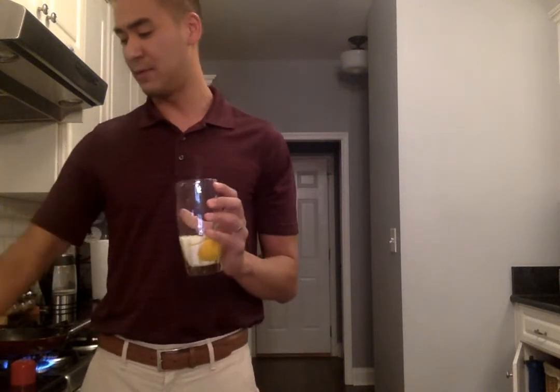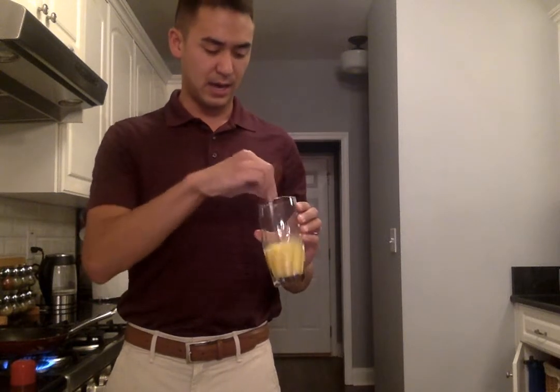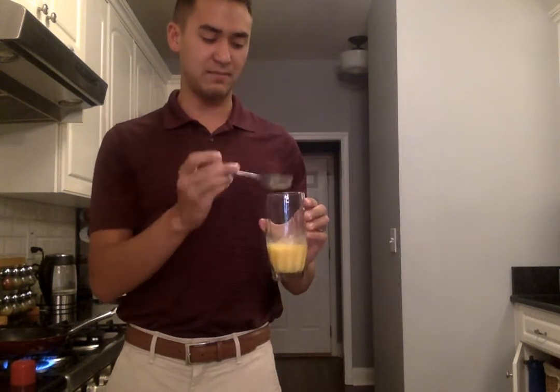I will put in my 1 tablespoon of milk, and I will mix that with a fork. Again, I use a fork because I use what I have on hand. I don't have a whisk currently, but a fork works. So you continue to mix until it's a consistent yellow color. As you can see, you no longer can see the yolk, and you can't see the egg white, so you know it's thoroughly mixed.